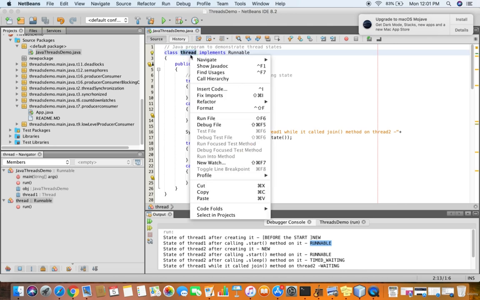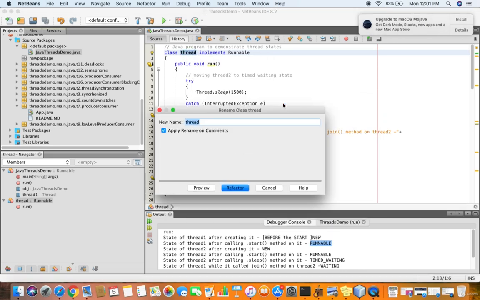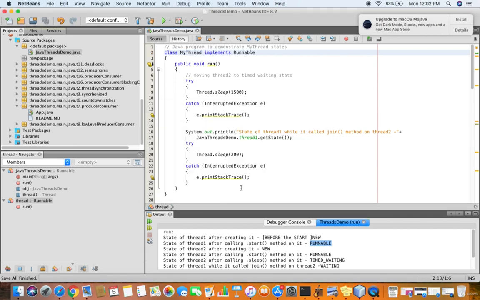Let's rename this as my thread. So we'll rename this class as my thread, which implements runnable, and we have the run method.